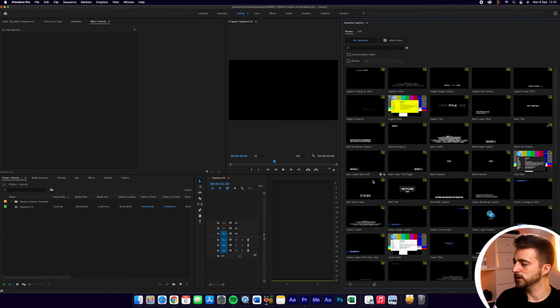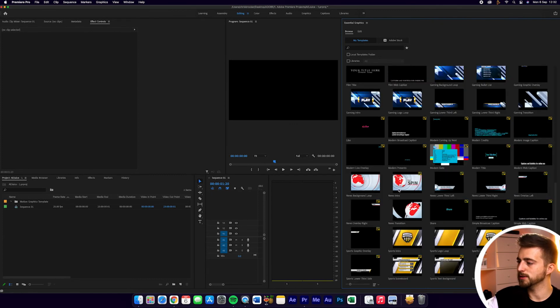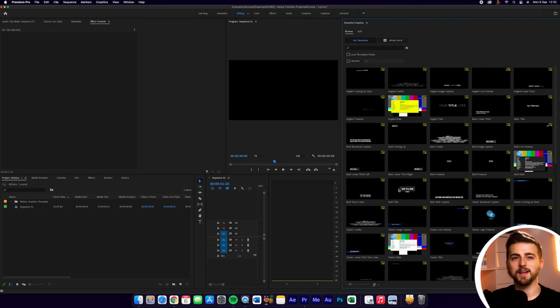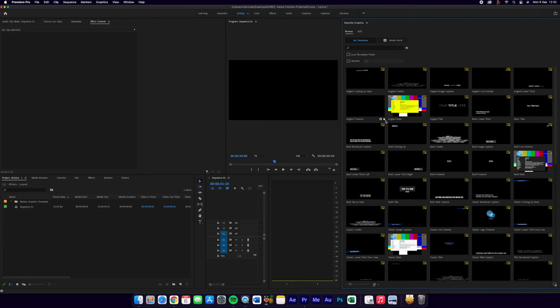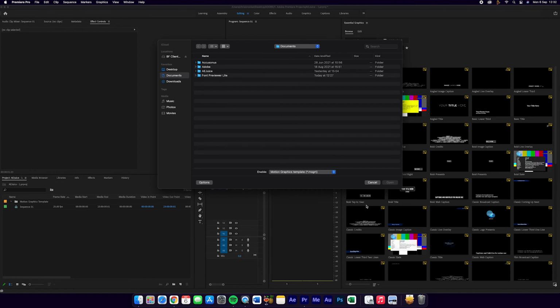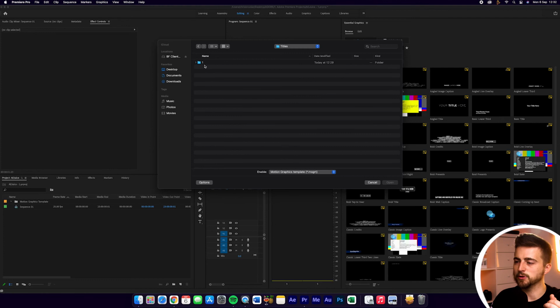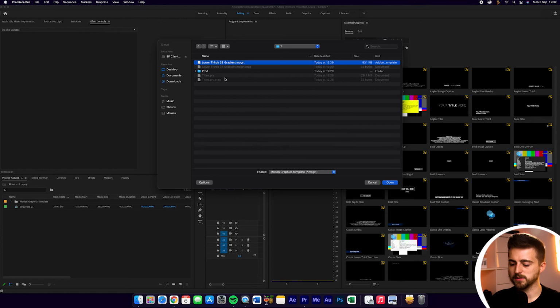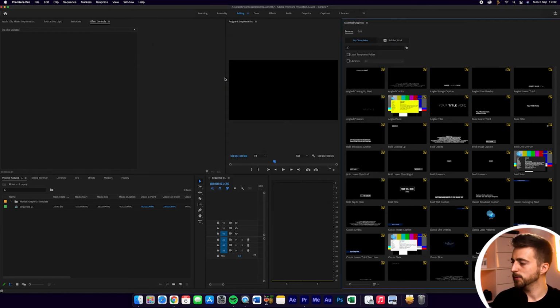You can see we've got all of these presets available to us. Now, all of these presets are Premiere's own presets and animation files that we can access, but you can actually import your own MOGRT files using the Essential Graphics panel. So if we go down to the bottom right corner of Premiere, you can see Install Motion Graphics Template. So we'll select that, and then we can navigate through to the AEJuice folder, Premiere Pro, select the title pack. We'll go into Title 1, and you can see we've got lower thirds 38 gradient MOGRT or motion graphics file. Press OK, and that will just import into the Essential Graphics panel.